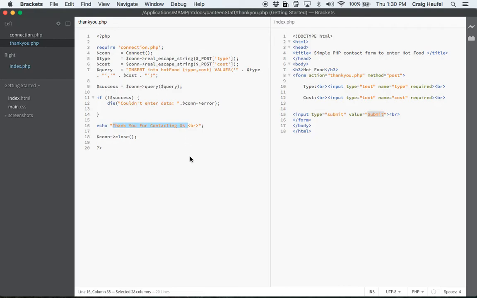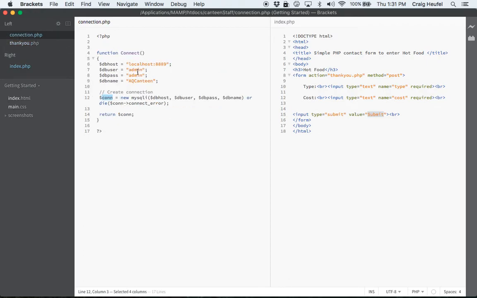I'll probably change that. Anyway, alternatively, because this is only one time only, and you'll see in a minute what I mean by that, you may want to put a loop in here somewhere to make it go back and say do this again, and you can do that. Call it back up again. Now, if for whatever reason it fails, you'll get this error message: can't enter the data. Again, you can put any error message there. That's just text. Hopefully you don't get that, but if you do, that means something's wrong here with your connection, or chances are there's something wrong with this file here.